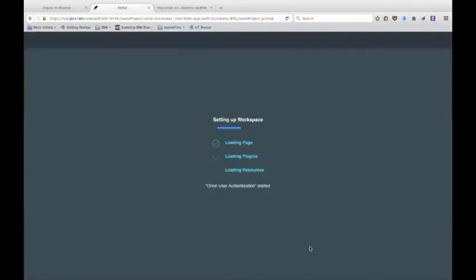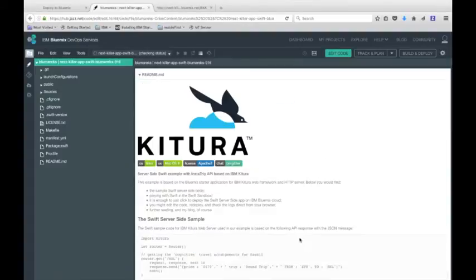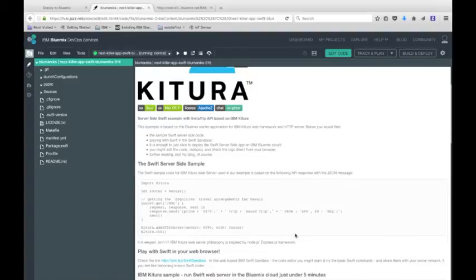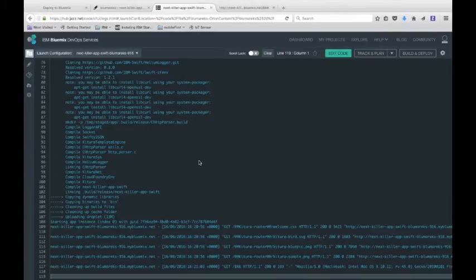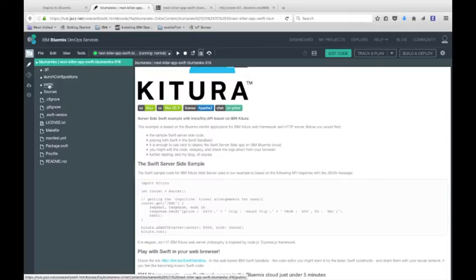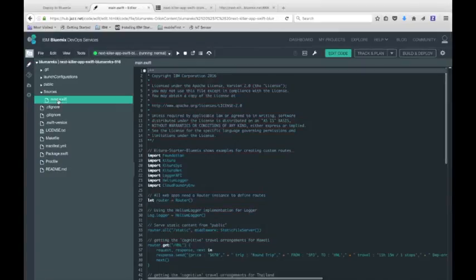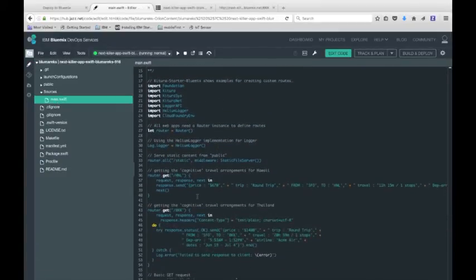Editing the code moves the environment to IBM DevOps, and then you can see our repository already copied over and cloned to the server. You can see the logs of the server, and you can check your source, and in the source you see the entire source, and you can change it.